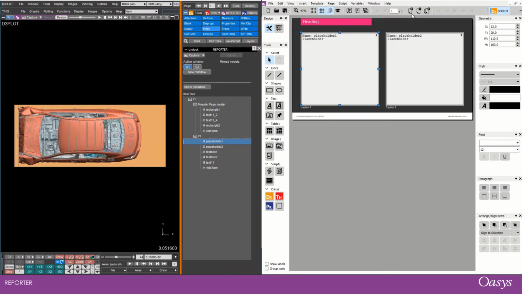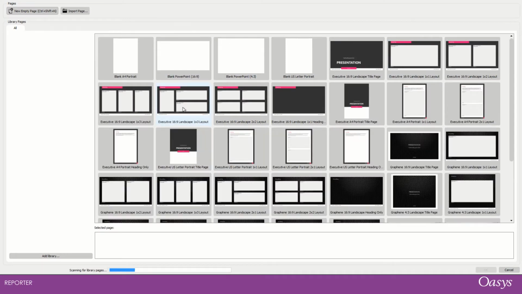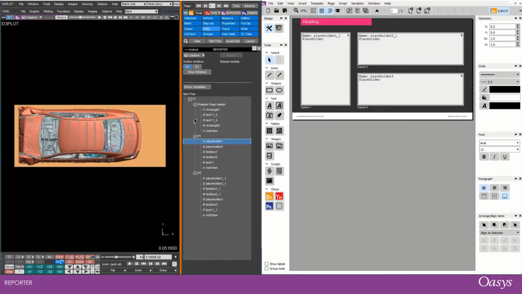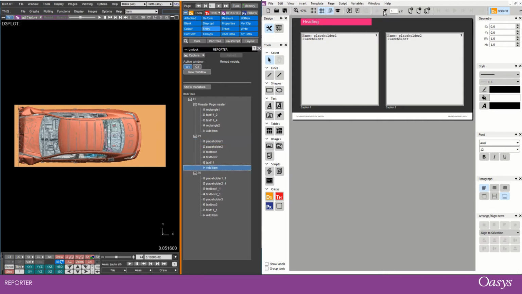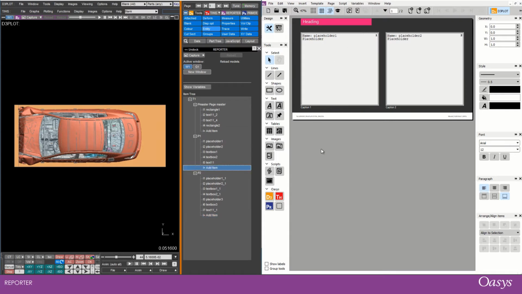Now if I add another page using this plus button here, it's going to ask me for another layout, so I'll just pick this one here. You can double click to open that. And then you see we have 2 pages now, and we also have P2, the second page open. And I can go between them, or I can use the scroll wheel as well. Now what you'll notice is that this blue highlighted box actually moves with the changes that happen in Reporter. So this is what is meant by the sessions being linked.